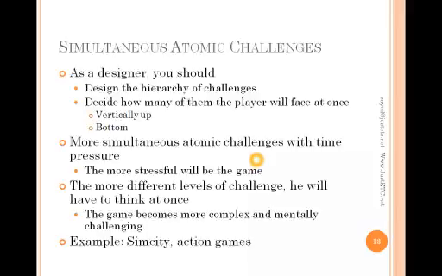Now, simultaneous atomic challenges. As a game designer, you should think about the implicit challenges in your game and the explicit challenges of your game, and you should also create the hierarchy of them using the hierarchy diagram, as we showed in an example in our earlier video. Now, what about simultaneous atomic challenges? What does it mean? It means that you can try to pose some atomic challenges, but several of them at one time. So that is a simultaneous atomic challenge.